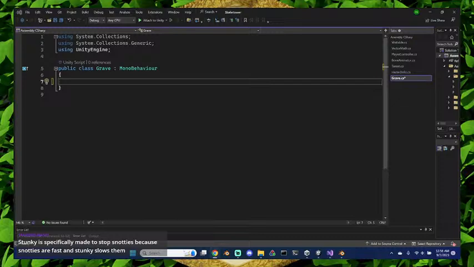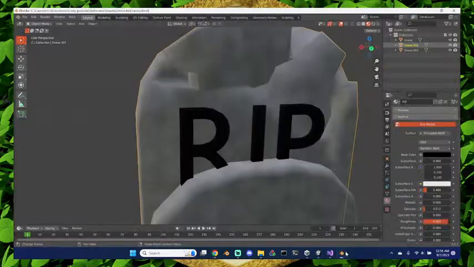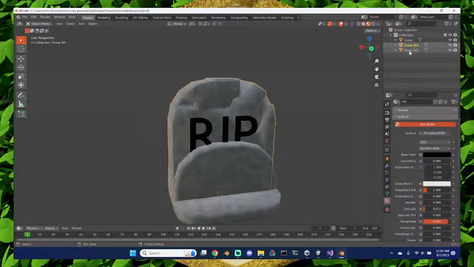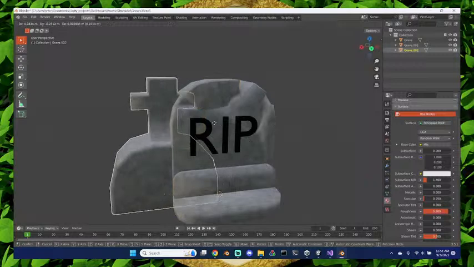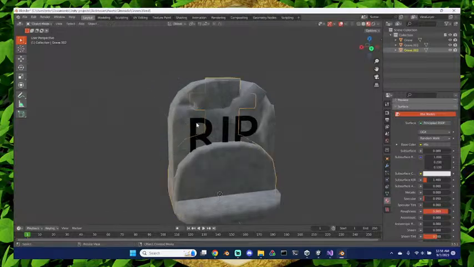Sure, there's a page documenting all of them. This one's kind of similar to one of the graves, but it doesn't have a base.